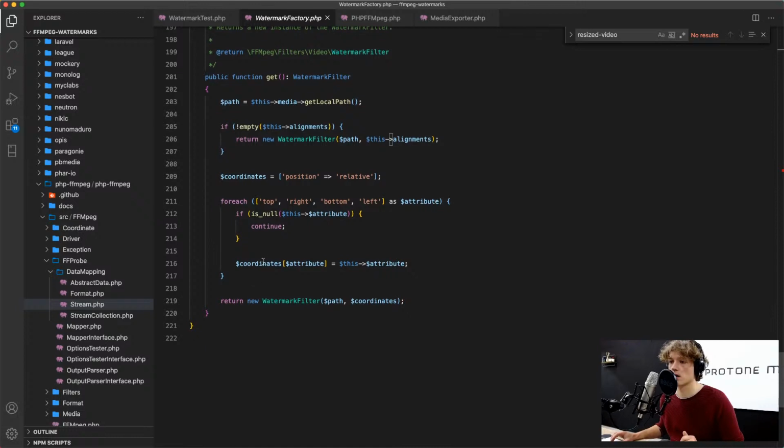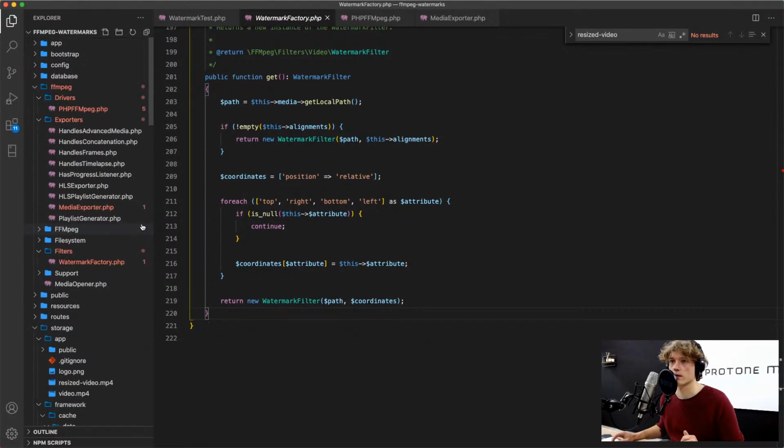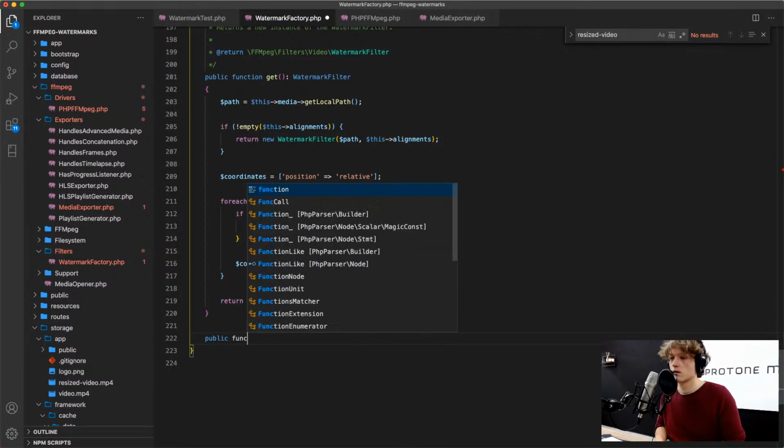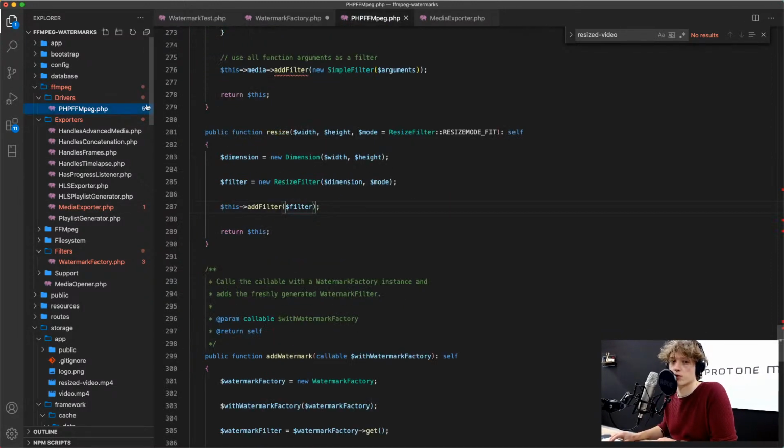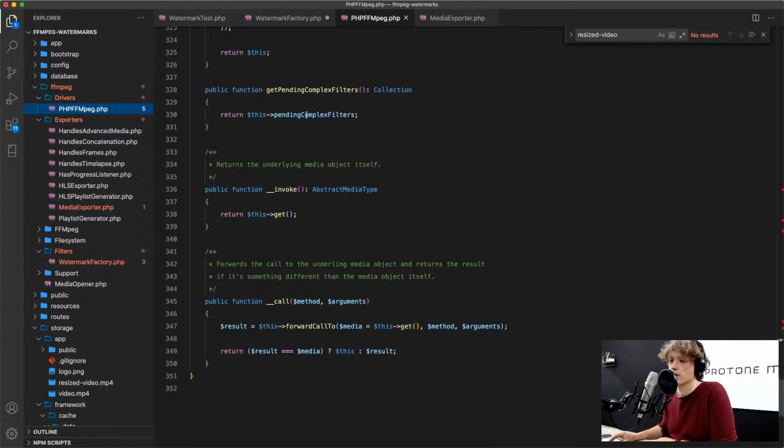So this is what I do a lot when depending on external libraries. I add a call method, which I will show you. I do the same thing with the FFmpeg driver. So whenever you call a method on this object which does not exist, it forwards the call to the underlying media object from the underlying library.